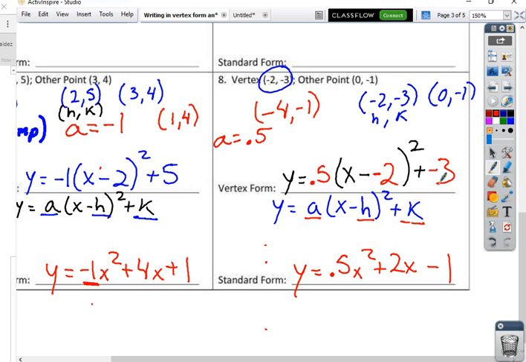Now, I want you to look right here. It looks kind of funky, this right here. 2 negatives will make you a big old positive right there. Okay? Now, if we have a positive and a negative, the negative wins all the time, so we can erase that positive right here. We can erase that positive. The negative will win. All right? Okay, and that's our vertex form. We're finished. All right, go ahead and try your best.